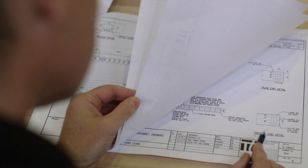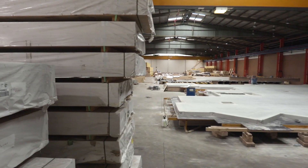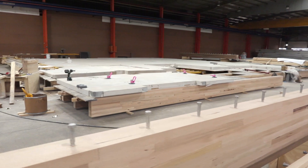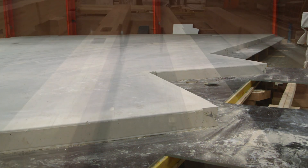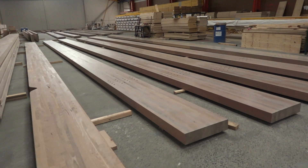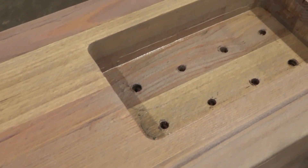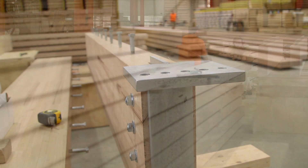What we're doing here is building the skeleton itself — the large timber beams and columns, but also the floor panels. What you see here in our factory is going to be the finished floor for this building. We've got CNC technology here — computer numeric controlled machines — that allow us to shape the timber into essentially anything we want, which allows us to prefabricate everything in the shop before it goes out to site.